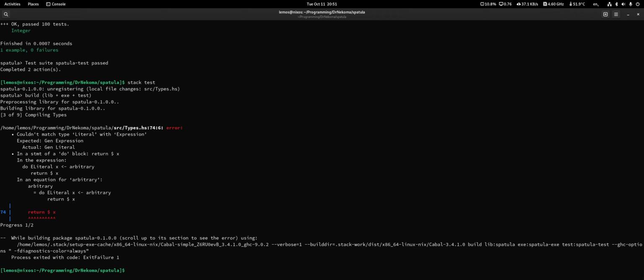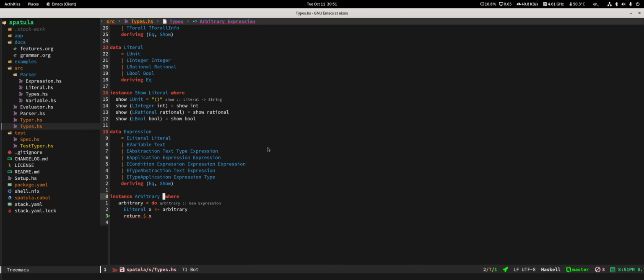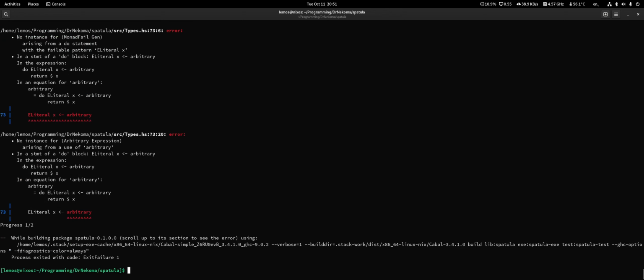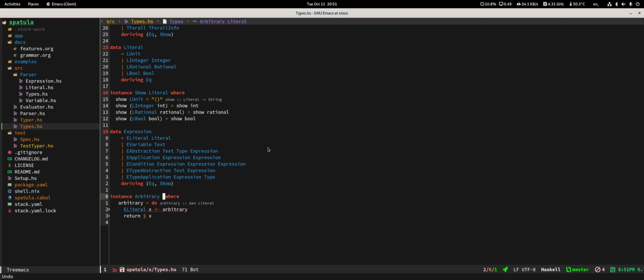Okay, so it expected a gen expression, and we are returning a gen literal, which makes a lot of sense. So just change to literal. That's what I'm saying. I just want to see what it is doing. Still wrong. Oh, but wait. Then it's breaking the, oh, okay, I see, the arbitrary changes. It's not a return type. Oh man, that's bad. Okay, so just change back to expression. Oh, but we're stupid, man. Just change back to expression. Okay. Oh man, we're stupid.